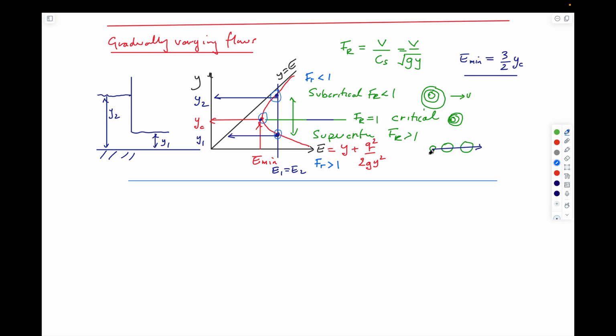Conversely, for supercritical flow, if you put in multiple drops, the drop you put in 3 seconds ago, 2 seconds ago, 1 second ago, and now will be separated because the velocity of flow is actually faster than the celerity wave. So they'll physically look different. Because of this energy equation, you can get two magnitudes of the flow depth.